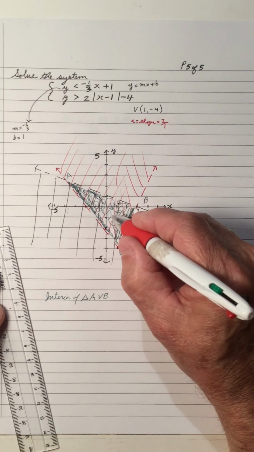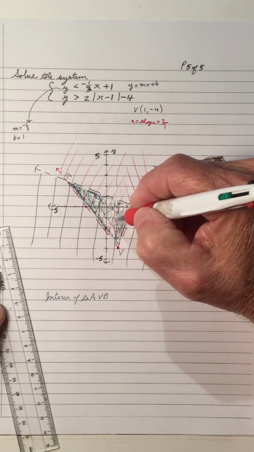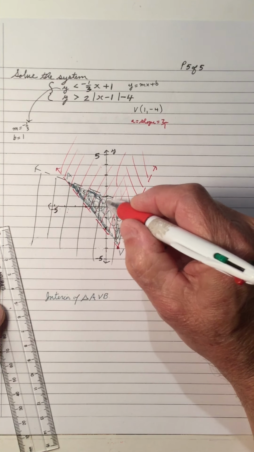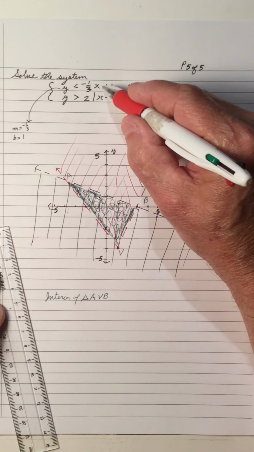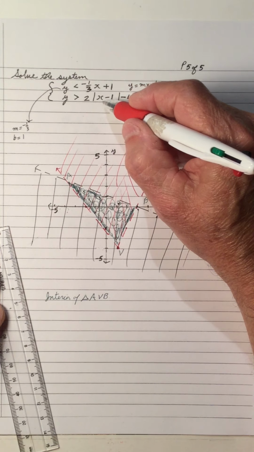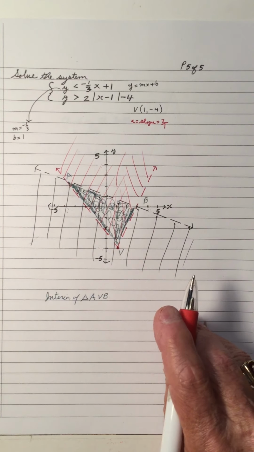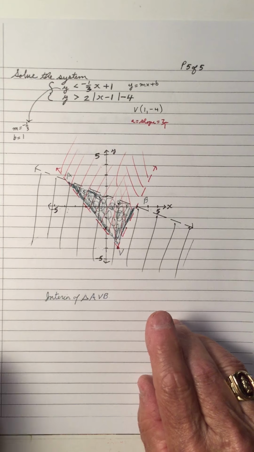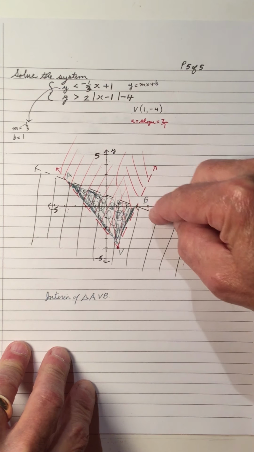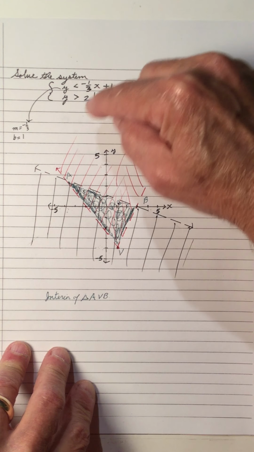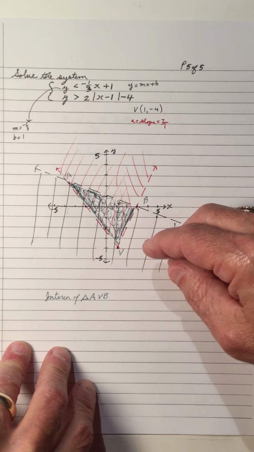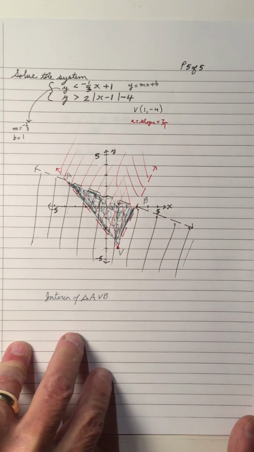So take any point that's in here. No matter what point you pick, it will make both of these true. It'll make the linear inequality true, and it'll make the absolute value inequality true. So I might end on that note, having you notice again, this is an absolute value V shape, and this is a line, but shaded below. Again, less than is always downward, and greater than is always above.